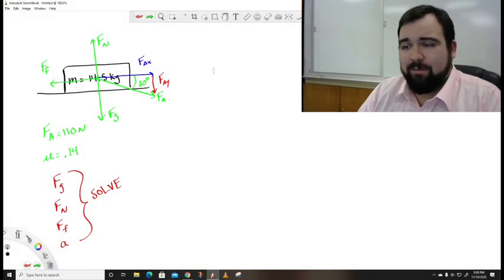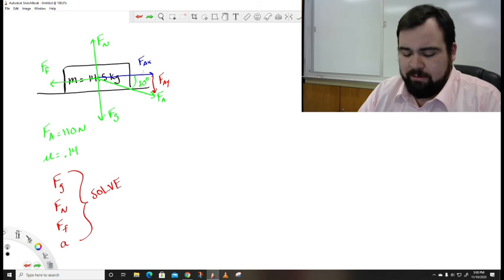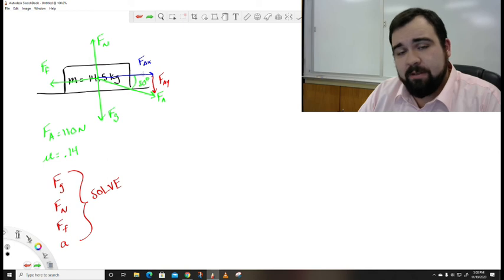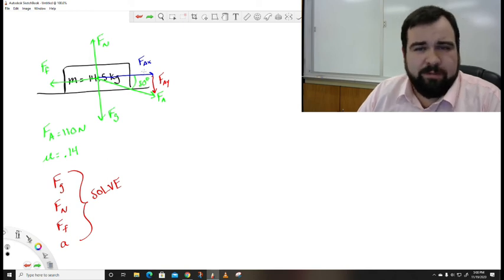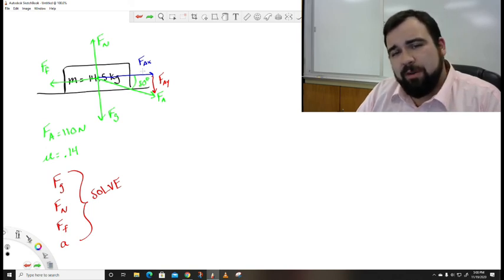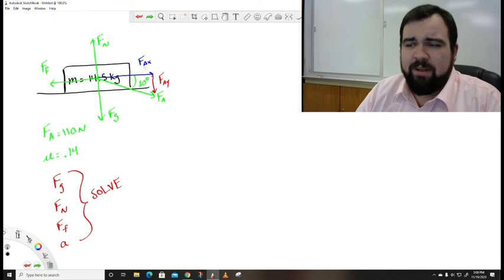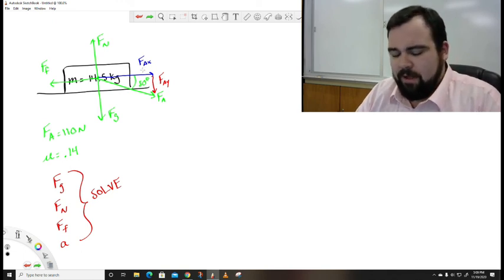Alright, so for number 7, we have the mother who's pushing her carriage with the baby in it. The combined mass is 14.5 kilograms, and it says she's applying a force of 110 newtons at an angle of 30 degrees. Now, if you think about when you're pushing something like a shopping cart or a carriage, you're not only pushing forward, but you are also pushing downward. Otherwise, you'd be attempting to lift the item, and that wouldn't be the normal way of pushing something.